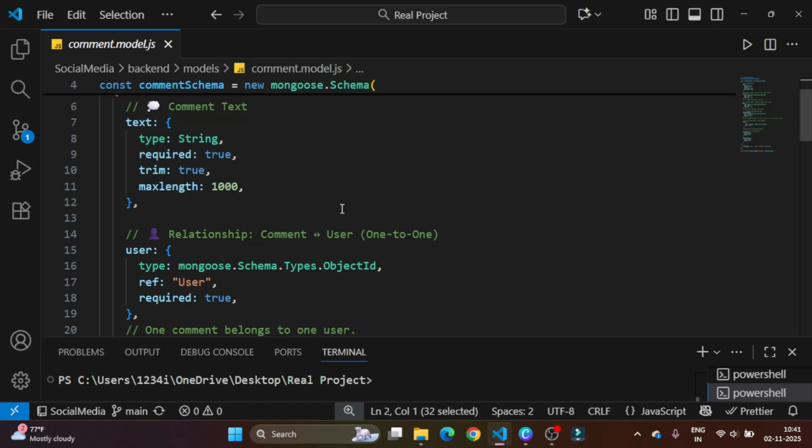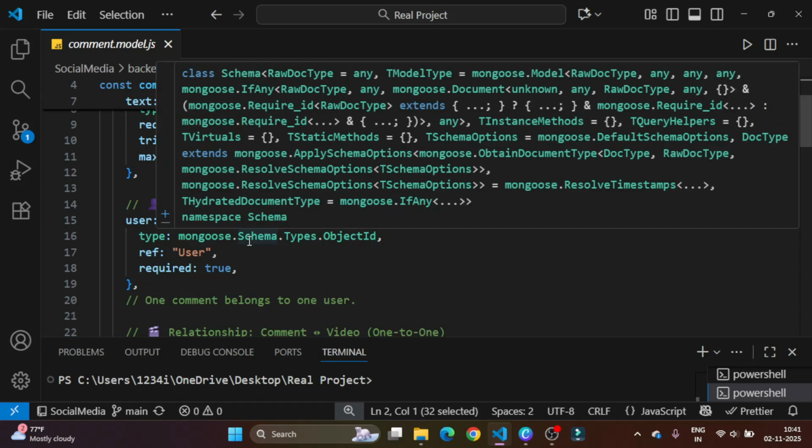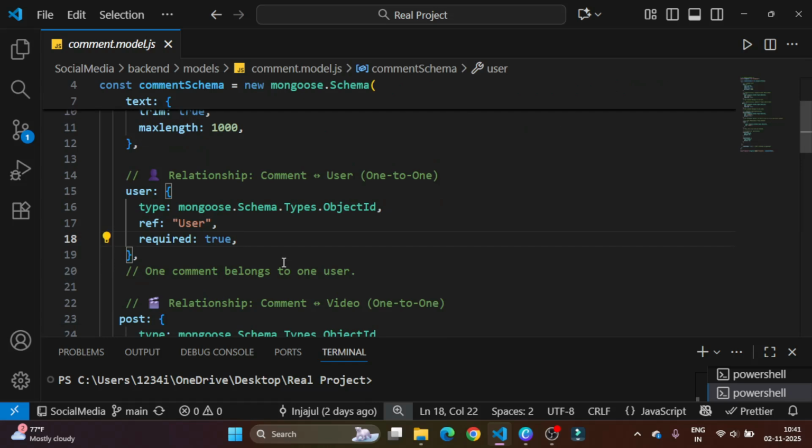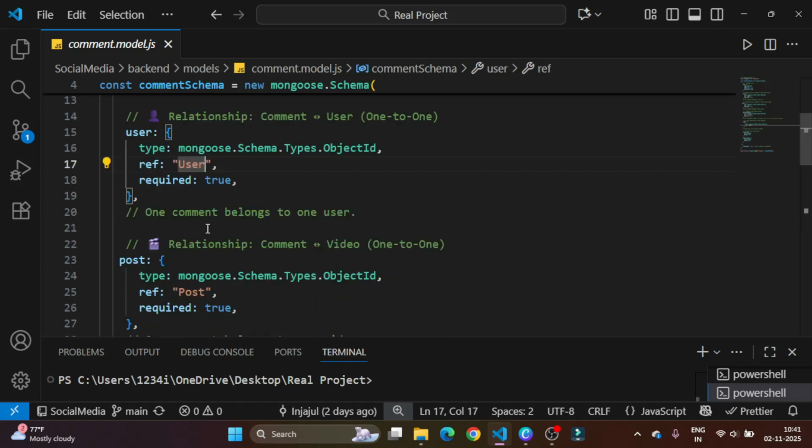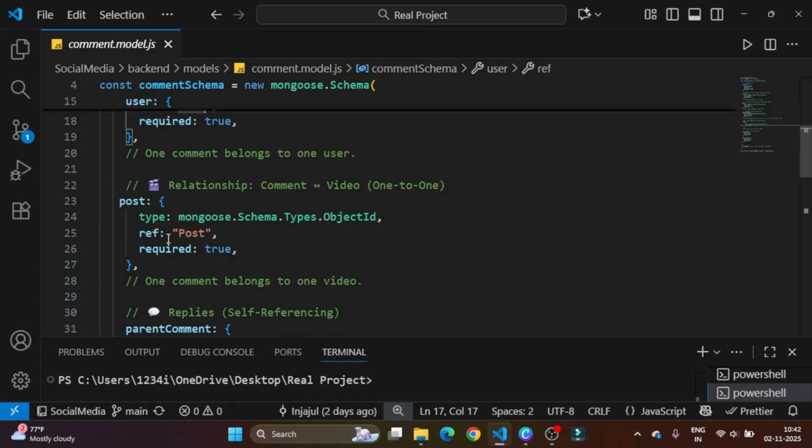So you can put whatever you want. The second field is user. This field tracks who made the comment. It's an object ID that references the user model. The next one is post. This connects the comment to the post it belongs to.